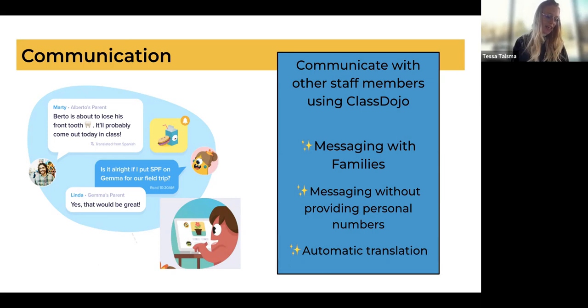And then lastly, if there's other educators in your school using Class Dojo, this is just another way to reach out to them. Maybe you want to let a co-teacher know that little Sally forgot her coat for PE. Maybe you want to let the nurse know that you're sending someone down, whatever the case may be, whoever you have on there, you can reach out, send a quick message to. So you have messaging ability with both families and staff members.